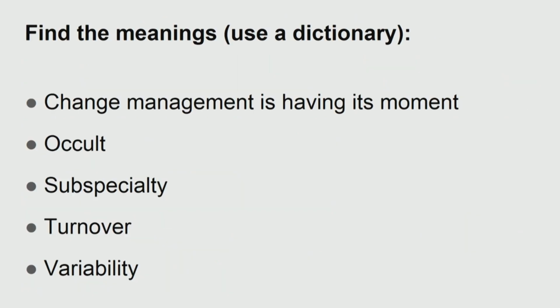Now, look at the words here. Find the meanings, use your dictionary. Change management is having its moment. What does it mean to have one's moment? This idiomatic phrase occurred in the passage you have just read. What does it mean? Occult, subspecialty, turnover, variability. Now, these are not just random words, but we have taken these words from a certain context, right?